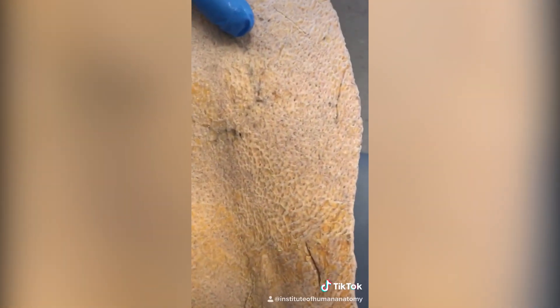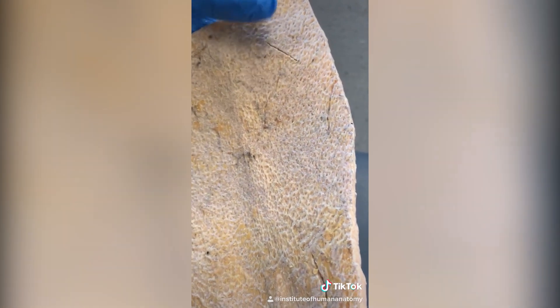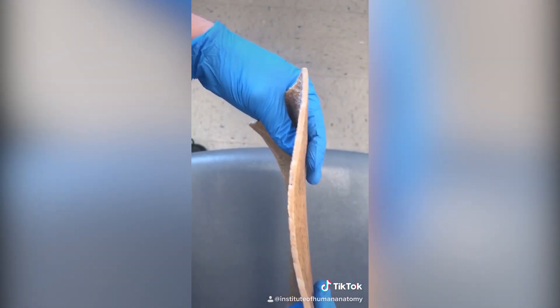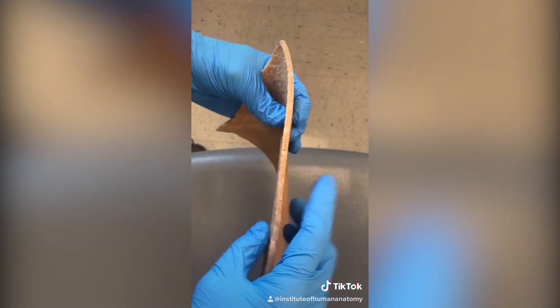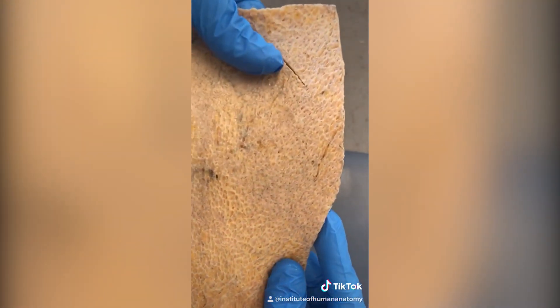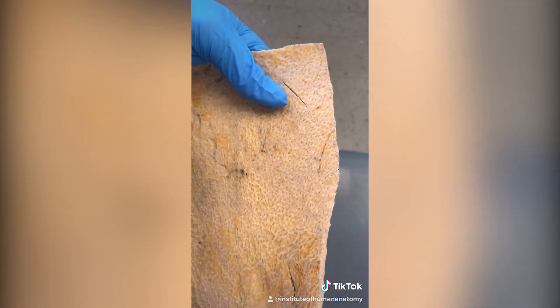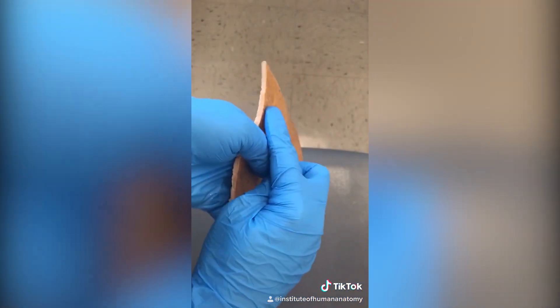Let's use this real human skin to talk about goosebumps. You see these little holes? Those are hair follicles, or what most people would call pores. Hairs would be inside of them, and it's crazy to think just how deep hairs penetrate into the skin — they can go all the way down into the fatty tissue. Next to all of these little pores would be tiny little muscles called erector pili muscles.